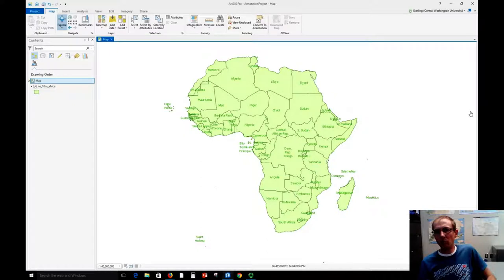Now this gives you much more control, but it also requires much more work on your part to position the labels exactly where you want them. The first thing you would do is follow the instructions that I showed in the previous video to get the best possible automatic label placement. We did that a little bit by removing the duplicate labels and changing the label color to what we wanted. And at some point now we're going to be ready to convert to annotation.